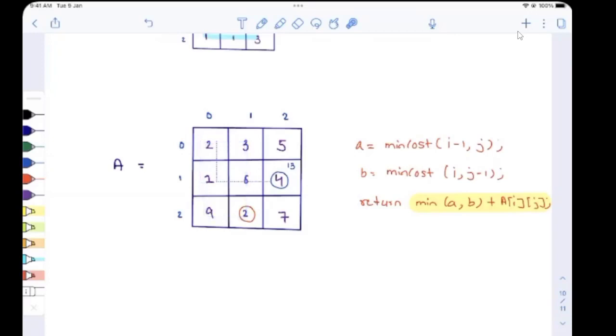Now the last option is this one. 2, 1, 6, 2. If you look at this, 2 plus 1 plus 6 plus 2, that's just 11. So minimum cost reaching 2, 1 is 11. And via what? Via this thing. Okay. Now, just out of them, pick the minimum. So the minimum cost of reaching here and there is going to be out of 11 and 13, you will be selecting 11. And that is by which you are going to get your best answer possible. So, the best answer possible is via this 11. Okay. So, via this 11, you will create your best answer possible.